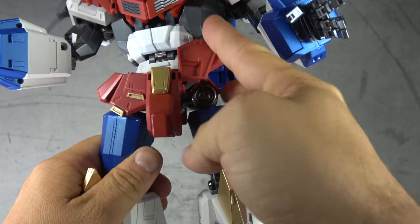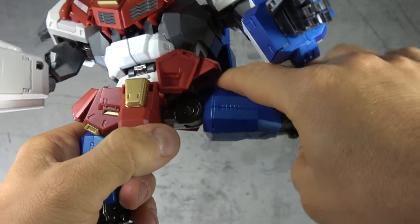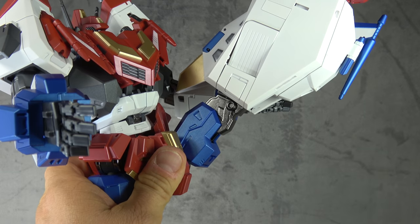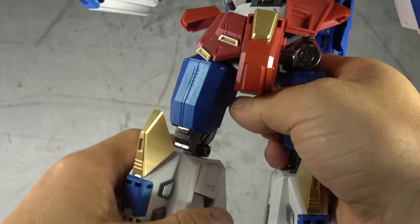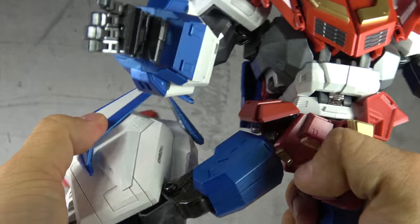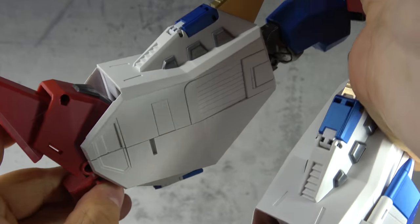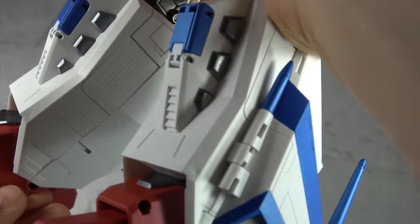Moving on to the hips — get the flaps up and out of the way. It's a hinge with what I think is a ball peg. Universal joints for the hips get you out to the side — not ratcheted but pretty well toleranced — and forward on a ratchet. This guy could be in the Radio City Music Hall dance lineup. Thigh swivel, double-jointed knee — it's ugly but it's there — and the knee is die cast. For the feet: ankle tilt down, a toe tilt up, and the slightest bit of rocker, but it's not great. That's a bit of a bummer.